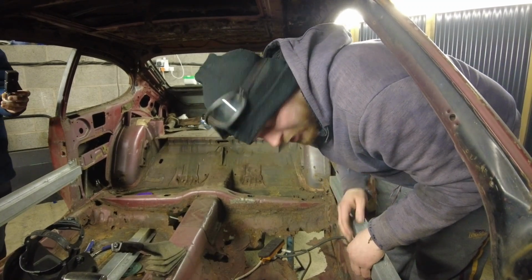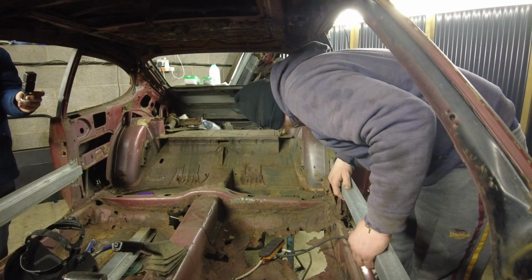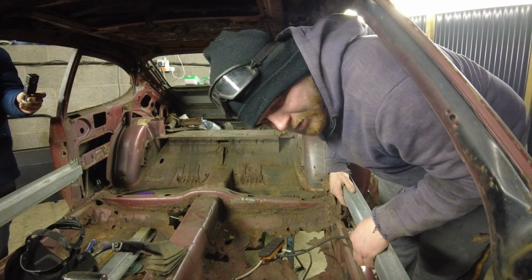Same again, all it's got to do is literally just go across and just clean the zinc off.